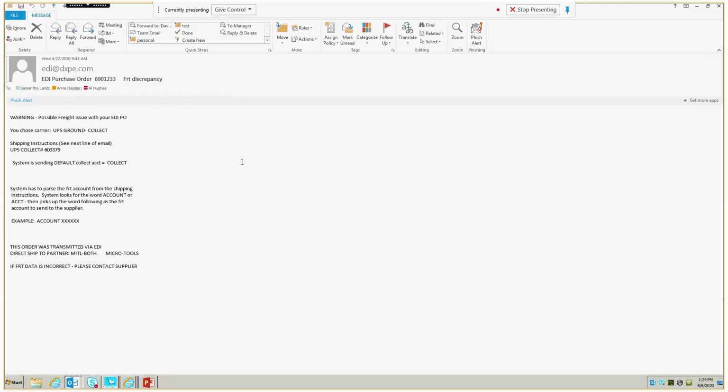So when you went to release the Wizard PO, and by the way, I didn't go in and talk about some of the other fields on the Wizard because I assume you already know how to use the PO Wizard, and the only difference is that the EDI checkbox was checked. But in those Wizard line items, there was the option to change the carrier. So it defaulted to a certain carrier and a certain account number. I probably should have pointed that out at that time.